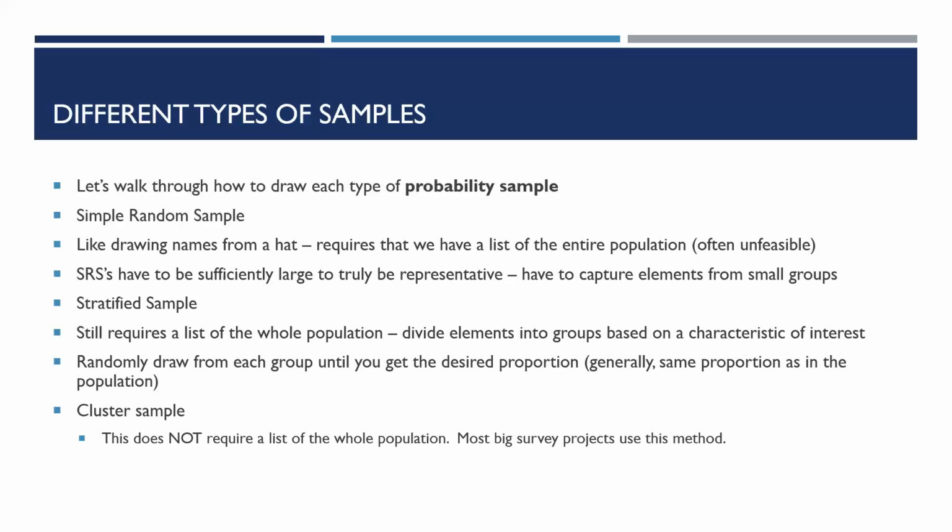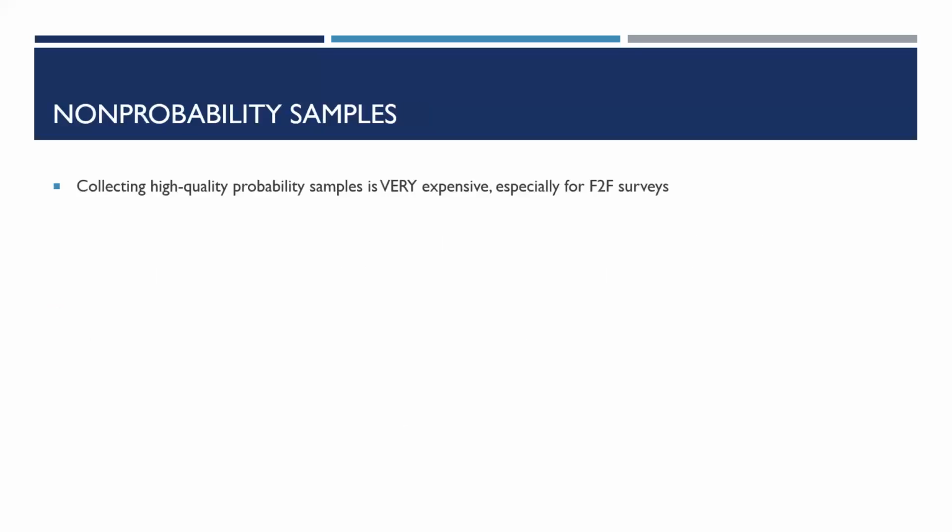Once we get to the neighborhood level, or maybe the census tract, this is where we need a list, usually of all the households. And that's going to be the lowest level. We're just going to randomly draw households, maybe go knock on the door, randomly select someone in that household to take our survey. And like I said, because of that, it's a little more feasible because you don't have to be able to identify everyone in the whole population, just within whatever the lowest cluster is that you're going to draw elements out of. Exactly.